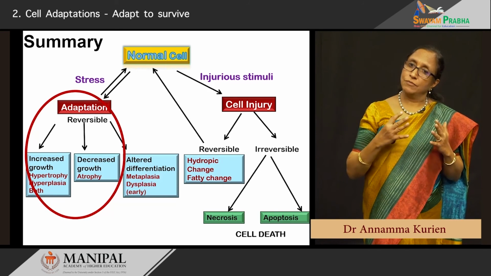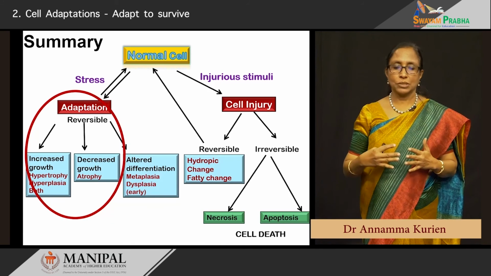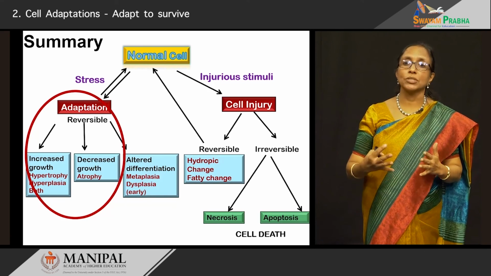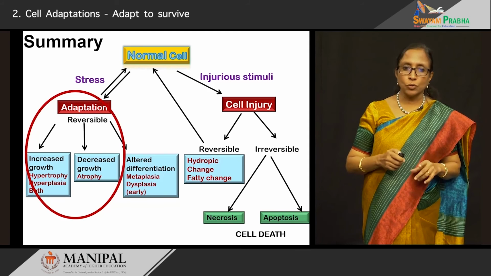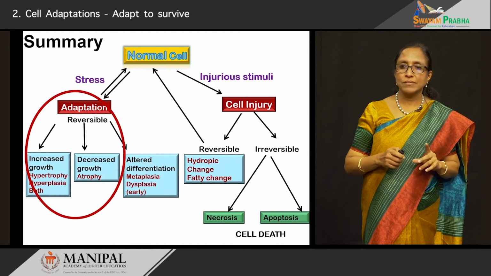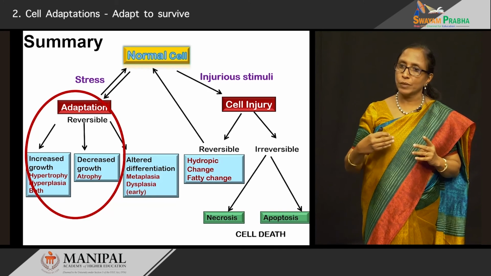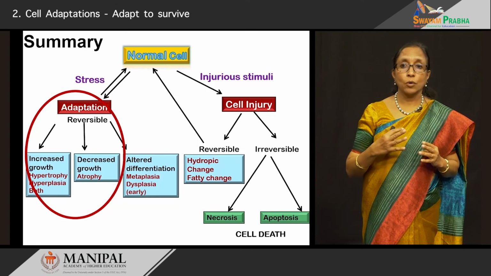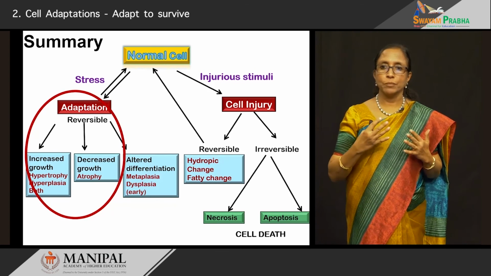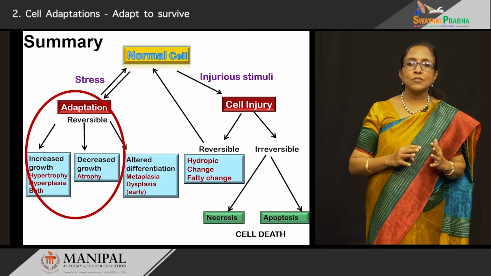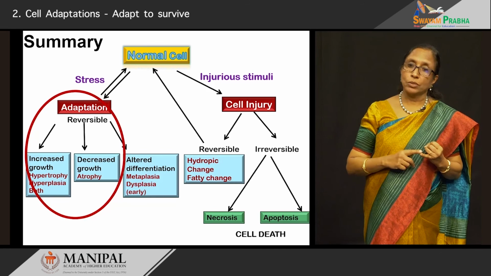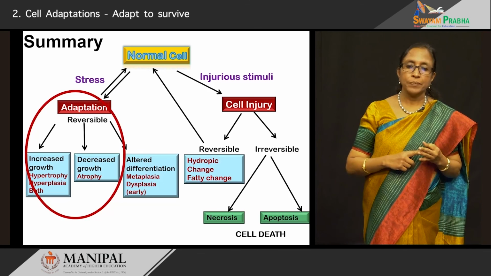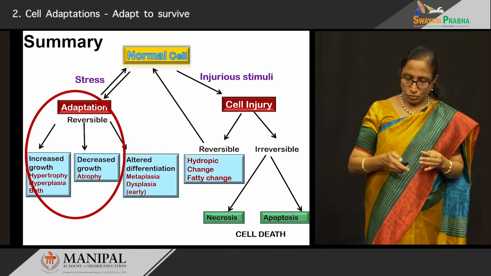Now, we looked at the various physiological conditions, we looked at the pathological conditions. And in atrophy, we looked at about 6 situations where we can get pathological atrophy. In decreased growth, most of the atrophies that we saw, the 6 types of atrophies, are reversible. But there are occasional ones which are also irreversible, like the senile atrophy of the brain and so on. So this is what we looked at. And one thing that I want you to look at again is how hyperplasia is different from neoplasia. With this, I would like to conclude.